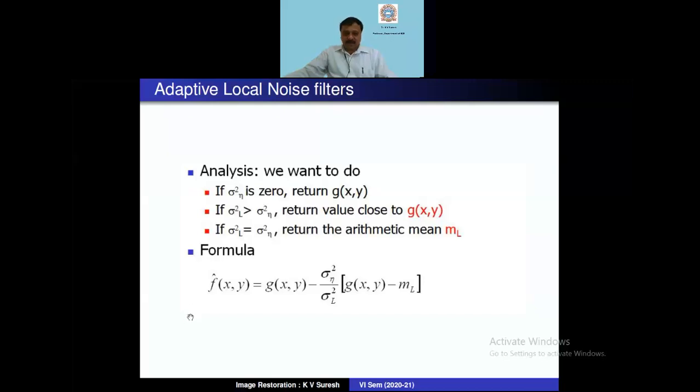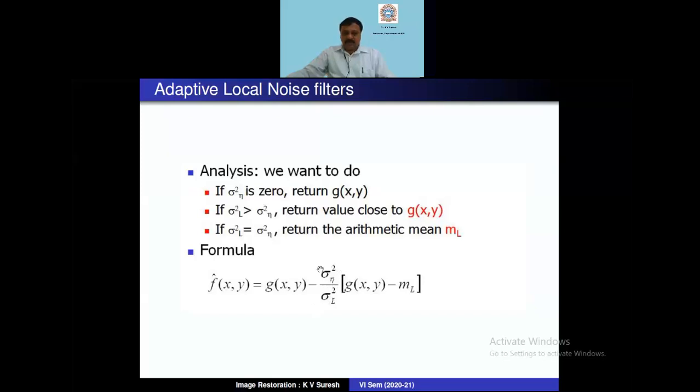What is the algorithm? This is what you have to do. Please understand the equations here. F hat of x comma y is the restored image pixel value. G of x comma y is the original pixel value at that particular position x comma y. Sigma n square is the noise variance.